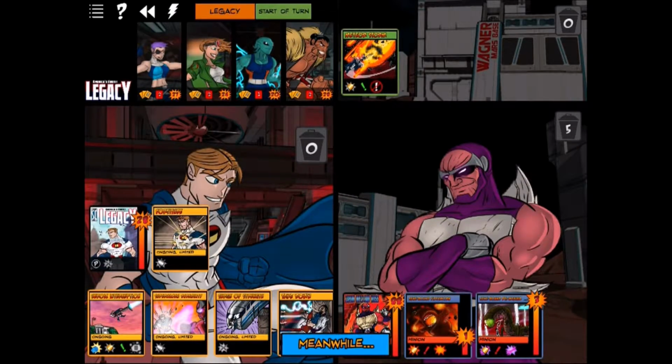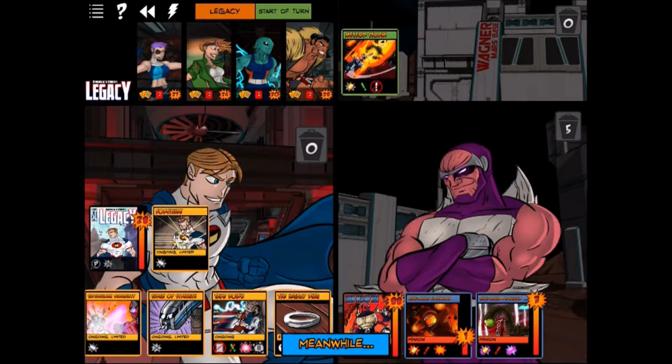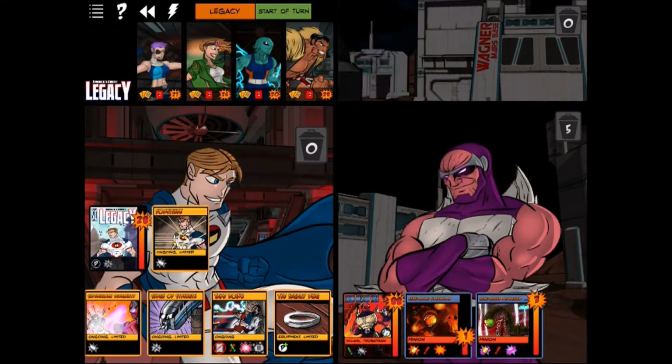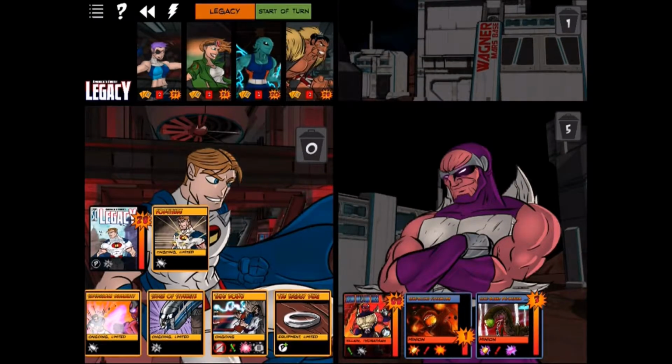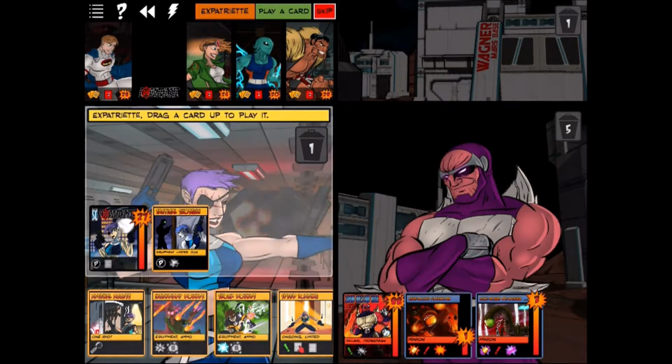And I want to start doing some damage. Legacy could skip his turn out of anybody. That'd be the guy. Yeah, so we're gonna... Yes, I'm gonna skip his turn. That's fine. Get rid of that. Haka gets to draw a card. We just won't get a damage boost from Legacy. That's okay.